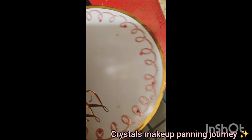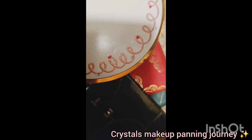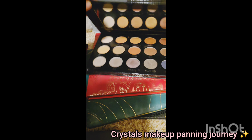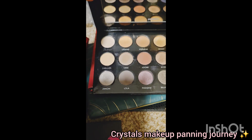And then this one here is part of a kit from Too Faced. And this is harder to open. I'll go ahead. I've used this a couple times. I really love the glitters in here. And it's a gorgeous palette. This one here I'd gotten from Kohl's. It's the Per Etienne palette. And it's actually really, really pretty.